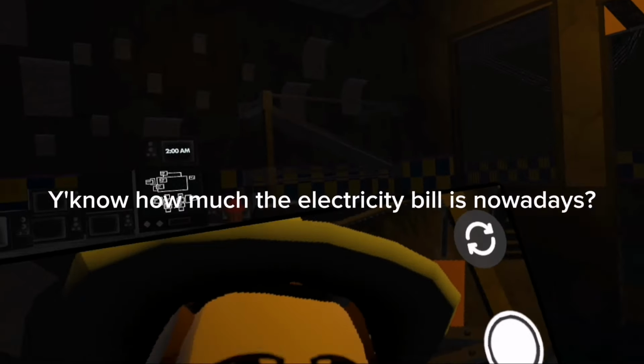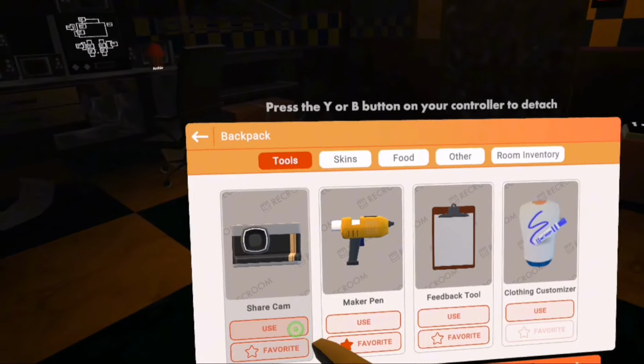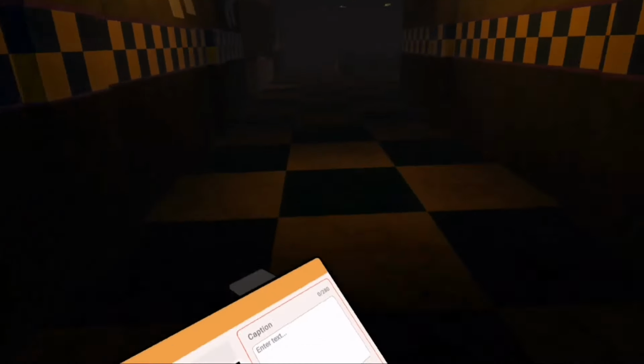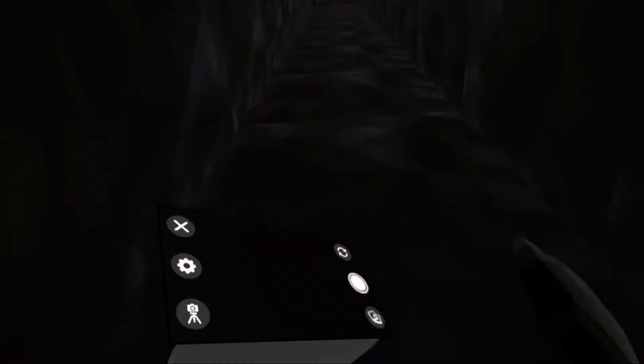Wasting power. You know how much the electricity bill is nowadays? Too much. Not enough I can afford. Go! Not getting in. Not today. I want to go try to find Fredbear. Switches. Bunny got me. No! He's on my booty! What? Bite! You did all 360!